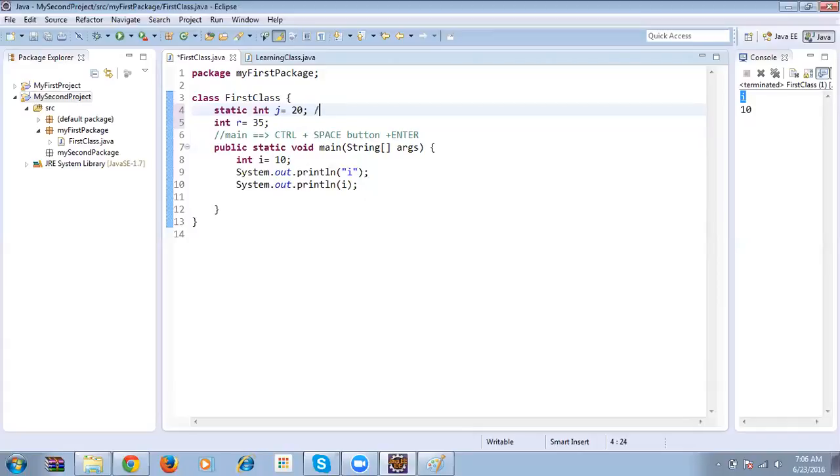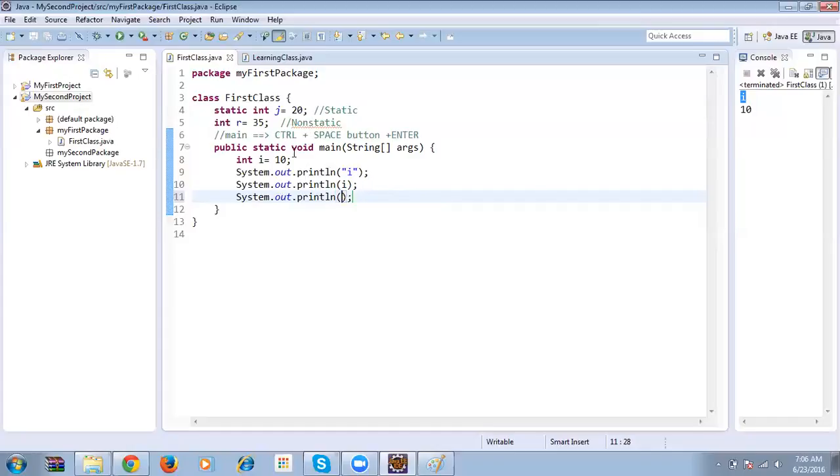Global variables are of two types: one is static, and the other one is non-static. Then I want to print that global variable using System.out.println. Yes, j in brackets.